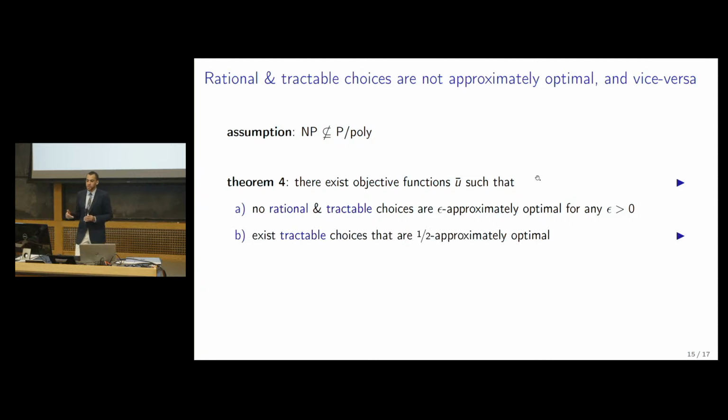But there exist tractable choices that give you a decent approximation. So in other words, you can get a constant approximation to these objectives, but not if you insist on algorithms that satisfy these standard rationality assumptions. Now, it's natural to ask whether these objective functions u bar are pathological or reasonable, and in this case, I would argue that they're quite reasonable. They include things like an investor who cares about the total income earned across all assets, and then is risk-averse with a typical risk-averse utility function.